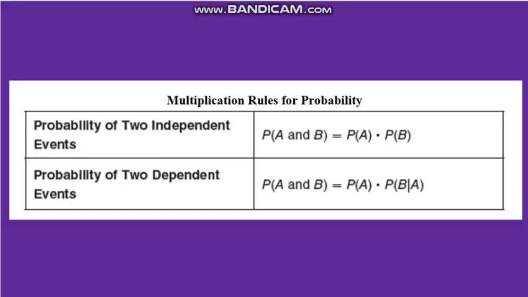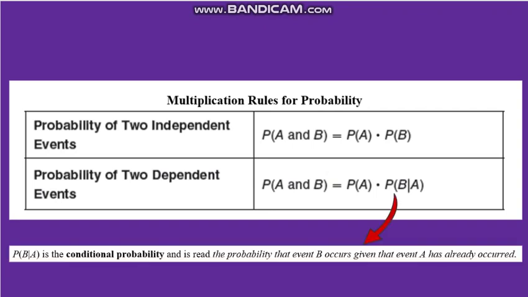When we're finding the probability of independent events, all we have to do is multiply them together. When we're finding the probability of dependent events, we multiply the probability of the first event and then the probability of the second event given that the first one has happened. So we assume that the first one has happened and then find the probability that the second one will occur. So let's look at what that would look like in some of our examples.